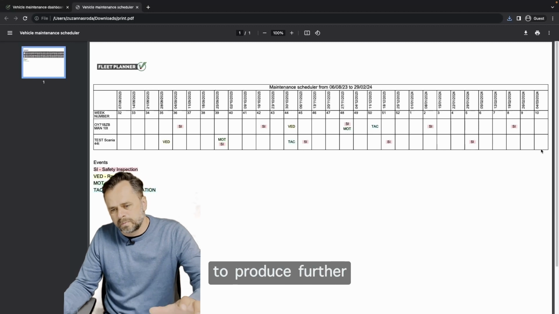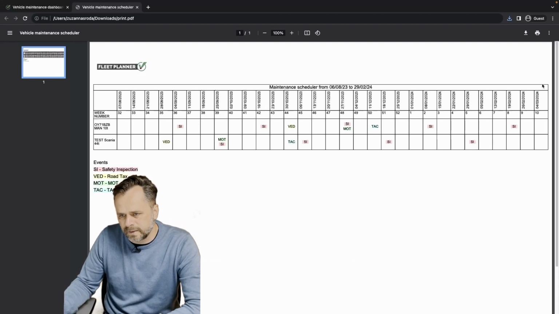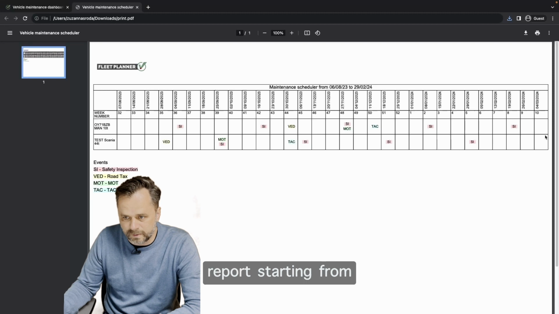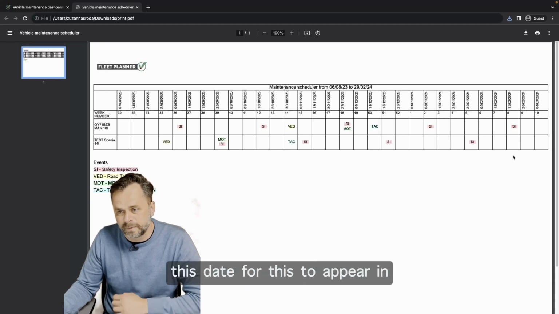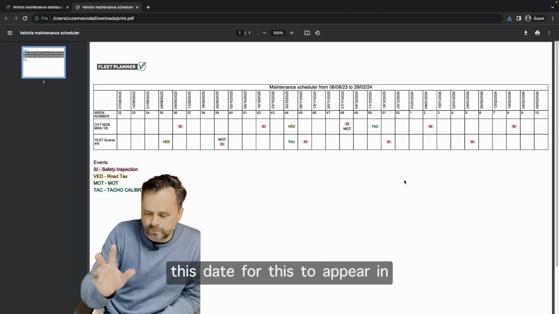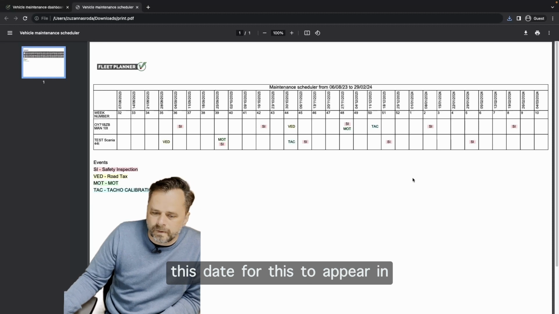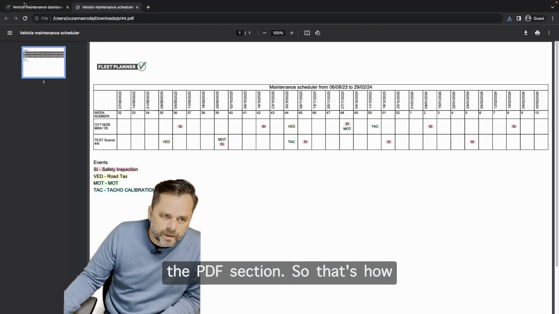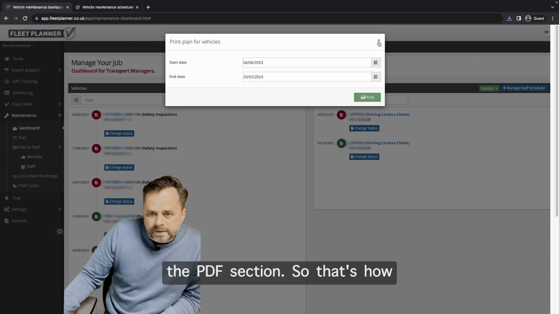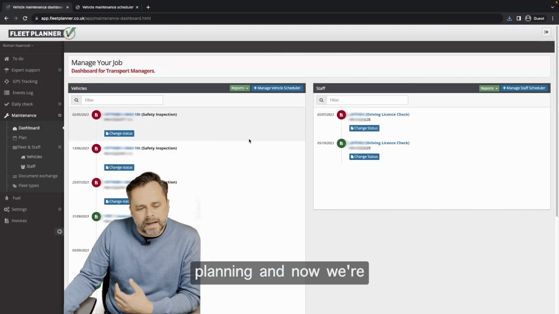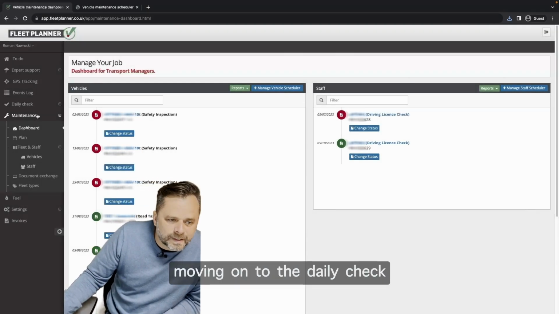If I wanted to produce further reports, I can select a different date range, or simply do another report starting from this date. So that's how you do the planning, and now we're moving on to the daily check section.